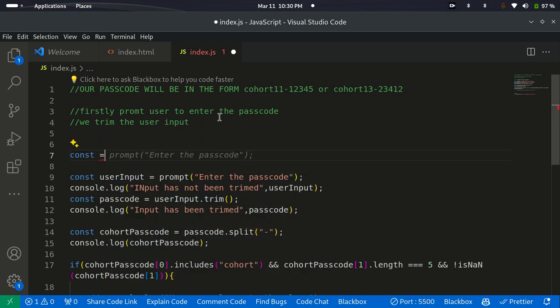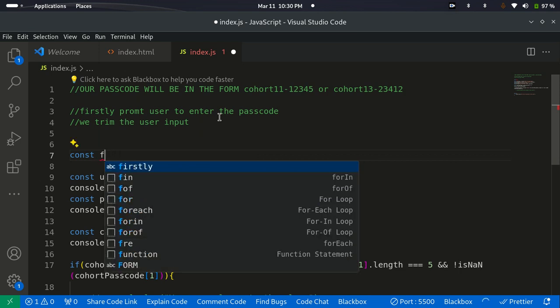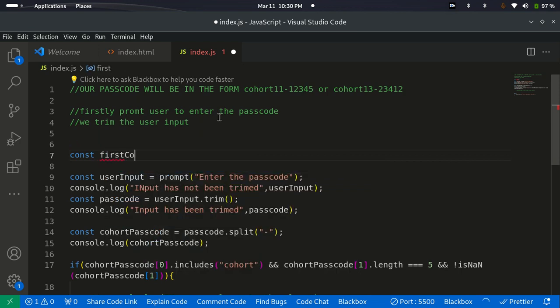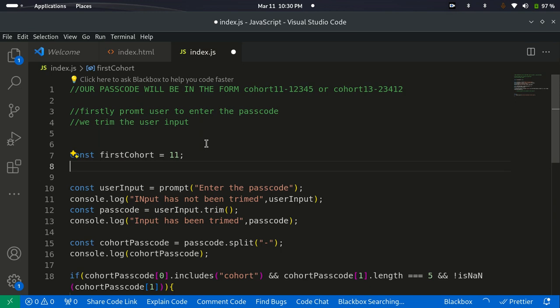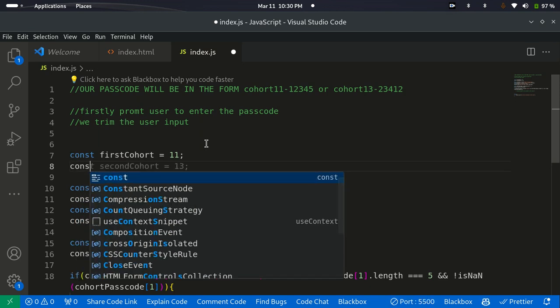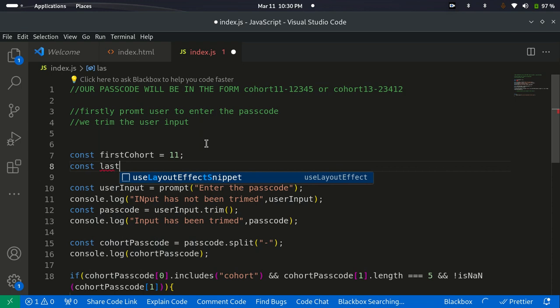So const, what do I call it, first cohort, equal to, let me use 11, and const last cohort equal to, as I like, 13, that brings it to 31.